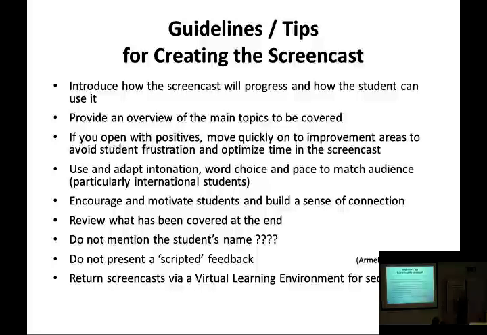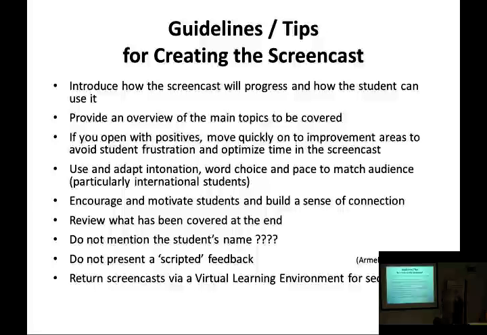A little bit difficult with mentioning the student's name. I tend to use the student's name, but it's not a best practice, obviously for security reasons, if anything does, unfortunately, end up on the internet in public domain. By the way, I did have the student's permission for the example I showed you, and I edited out her name. But I tend to use the student's name because I think that's the benefit, that it's a personal feedback for the student. But obviously, in my research, I'm going to have to edit out the name, so I'm not sure what to advise about that. I think you just have to be aware to be careful for security reasons. And also, of course, the screencasts have to be returned by a virtual learning environment.